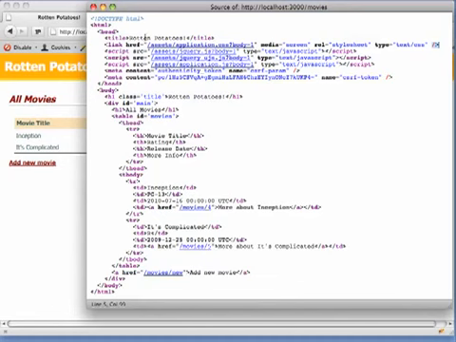Everything inside the opening and the closing part of a tag, in this case the phrase Rotten Potatoes, is considered an HTML element. So here is the title element, which consists of an opening tag, some content, and a closing tag. But elements can also nest. For example, if we scroll down a little bit, here's an HTML table, and in fact this is the table of the different movies. And the table element is actually quite long. In fact, we have to scroll down this far before we can find the closing table tag.